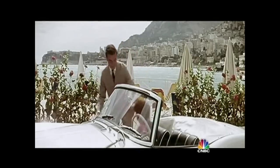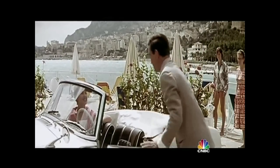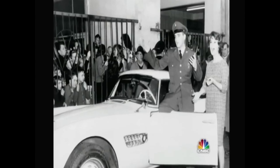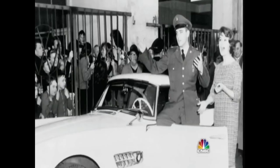Everyone could imagine kind of a Playboy type sitting in it, driving around the Riviera or something like that. Apart from that, the car was a complete disaster because we only sold it 251 times. 251? I mean, and that was not the plan, of course. No. You got one to Elvis. Yeah, we got one to Elvis. A stamp of approval from the king.